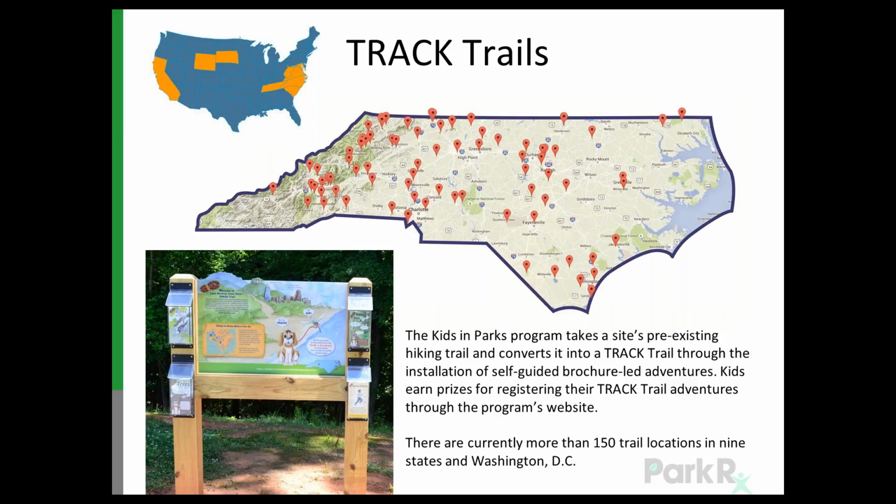And over the last 7 years, we've created a network of 150 different TrackTrail locations in 9 different states and in Washington, D.C. And you can sort of see what our network of trails looks like here in North Carolina, encouraging kids to go to national parks and state parks and city and county parks and Forest Service sites and Army Corps and all the different types of public lands that we have here, but also across the country.